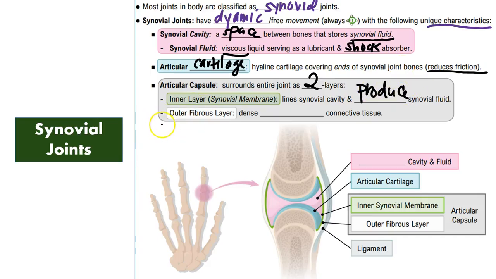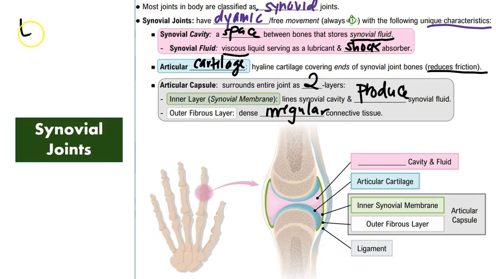And then we have an outer fibrous membrane, and that's going to be good old dense irregular connective tissue that, again, is going to be on the outside of the actual synovial cavity and therefore the bone. You can also think of it as just a thickened continuation of the periosteum, or the outermost layer of bone. If we're going back to understanding bones, we know the periosteum is going to be covering the bone. And you can just say that that's going to be the continuation of that periosteum. That's going to allow for flexible movement and make the actual joint more stable.